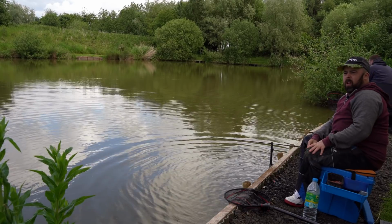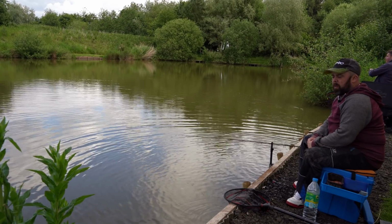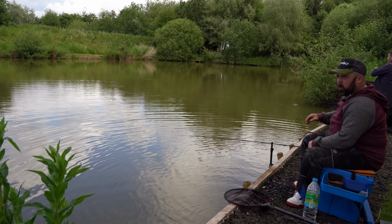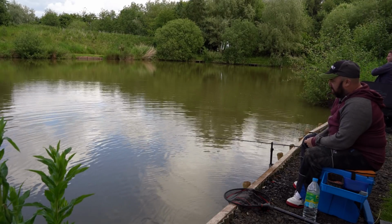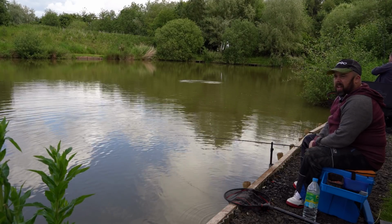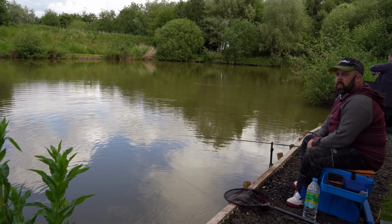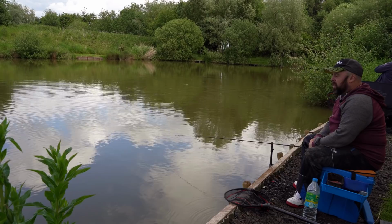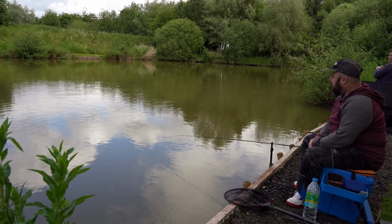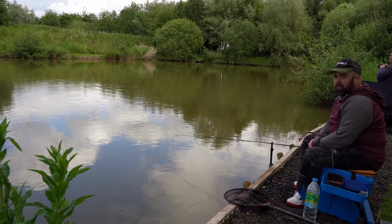Right guys, hopefully that shows you a little bit of something that many people don't have poles, many people don't want to use poles, but they still want to try out these methods, and there's an easy way of doing such a thing. We've got the finesse of a pole rig, we've got the strength and the durability and obviously the distance that it can take line out of the rod, and just combine it together, and you still get great results.